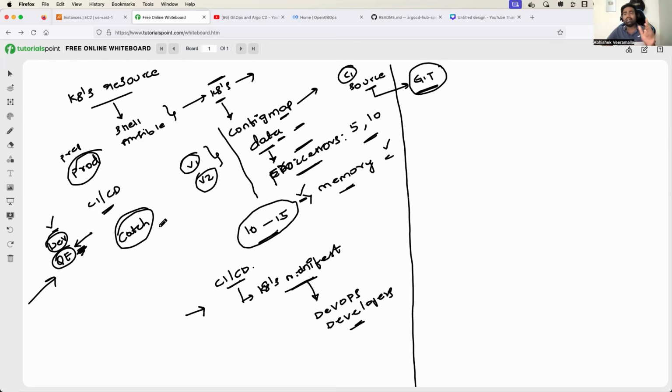Let's say the application properties is modified. You can say, this is the right value of the application properties in Git, I can see that file. But when I look at the application properties on this particular cluster, it's modified. So for the CI, you have a source of truth, but for the CD, you don't have any source of truth.